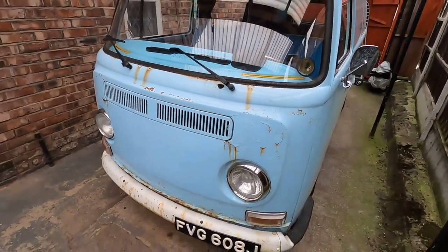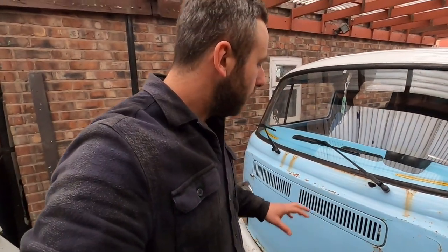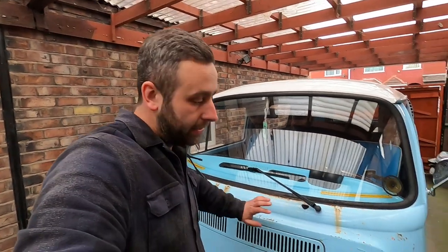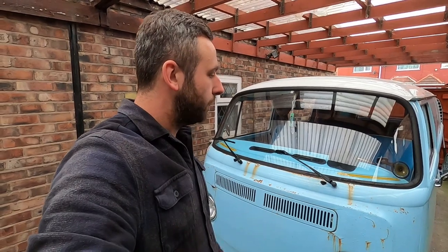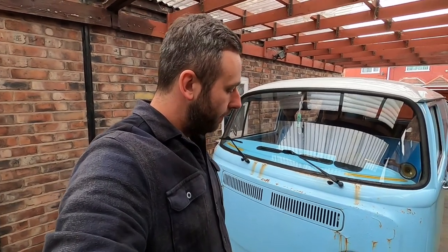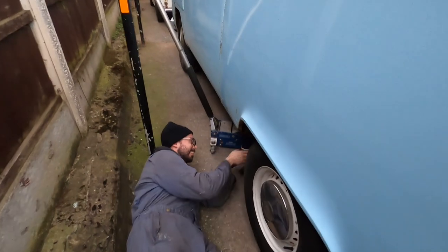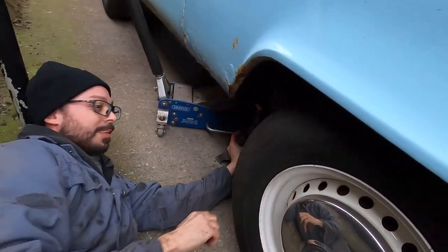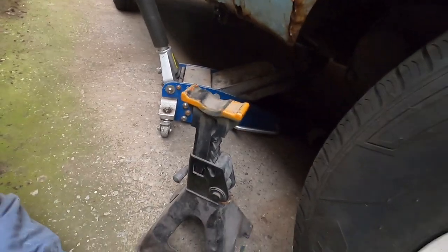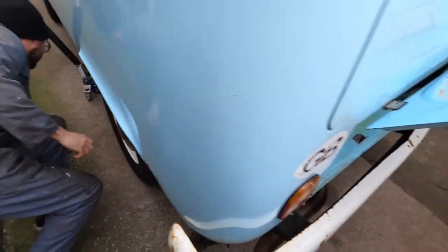Also, did you check out in the last video — the bonnet apron trims are off, so she's not looking that great. There are quite a few little bubbles in the paint. The plan is probably to do a quick respray or rattle-can job on this front panel: clean it all back, get it nice — a bit of a DIY job, because the colour's not staying so I'm not going to spend loads on prep. I just want to sort it out a bit for us to use. So we're just chucking the van up on axle stands and getting on with it.